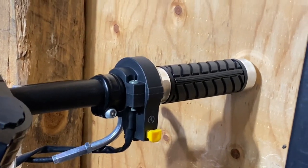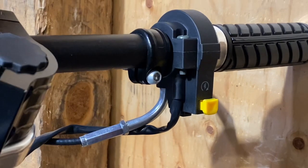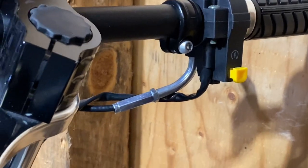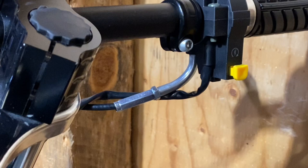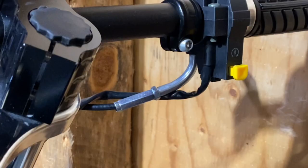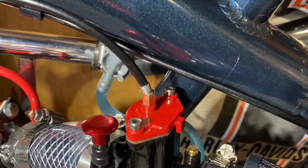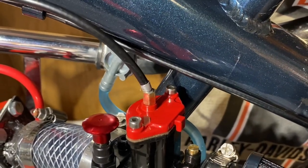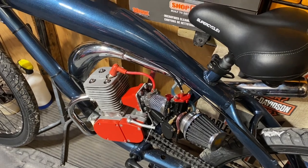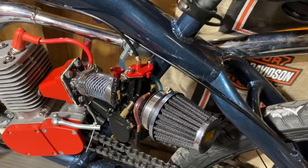As you can see on my throttle housing, that little metal elbow is screwed in all the way as far as it can go — you want to do the same for the adjuster as well. Also note that the little nut that goes on that adjuster needs to be removed in order for it to screw in the whole entire way. Then coming back down to the carburetor, you want to make sure that this adjuster is turned in all the way also.